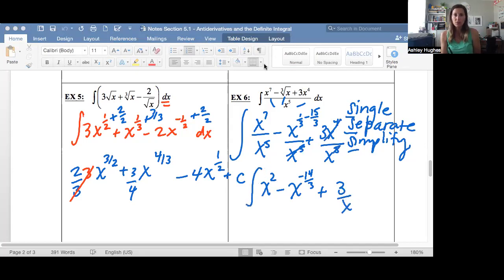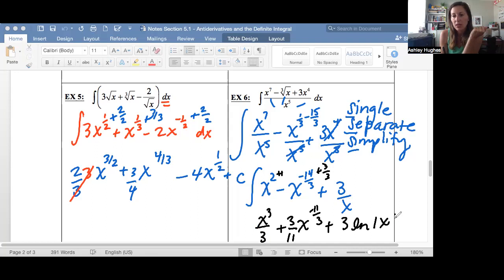So now we're going to do the power rule for the first two. Add 1, so it becomes x cubed, and then you divide by the new power. Add 1, so adding 1 is like adding 3/3, so that becomes negative 14 plus 3 would be, why can't I think, 11? Negative 11/3. And then you would multiply by negative 3/11, so that becomes positive. And then when you have something over x, that just becomes the natural log of x. So this right here is like 3 times 1/x, and you can pull that 3 out. Antiderivative of 1/x is the natural log of x. So that's that one.